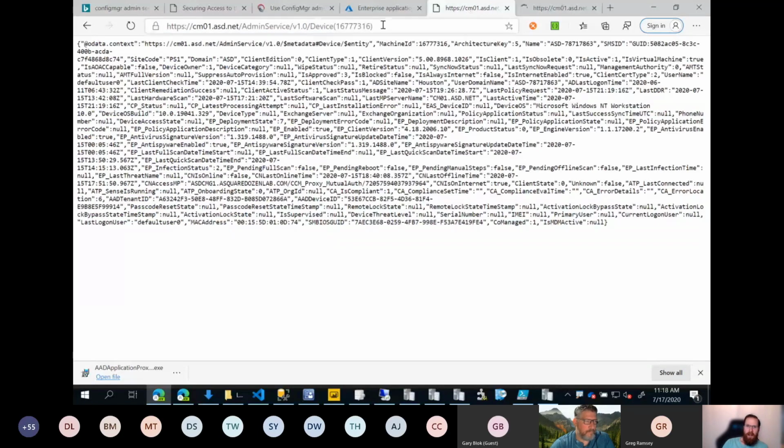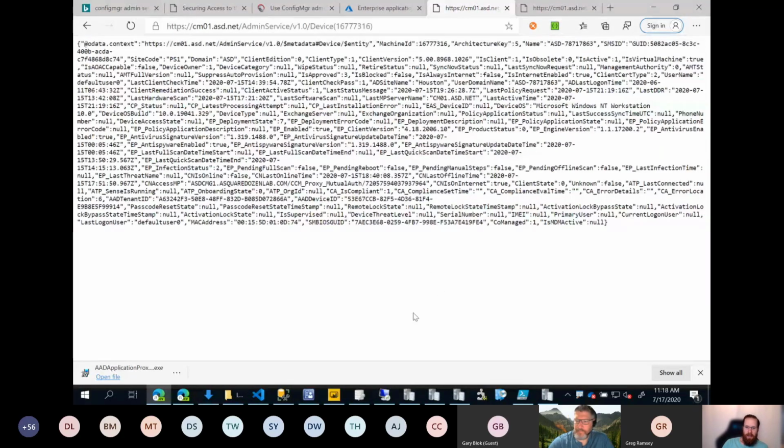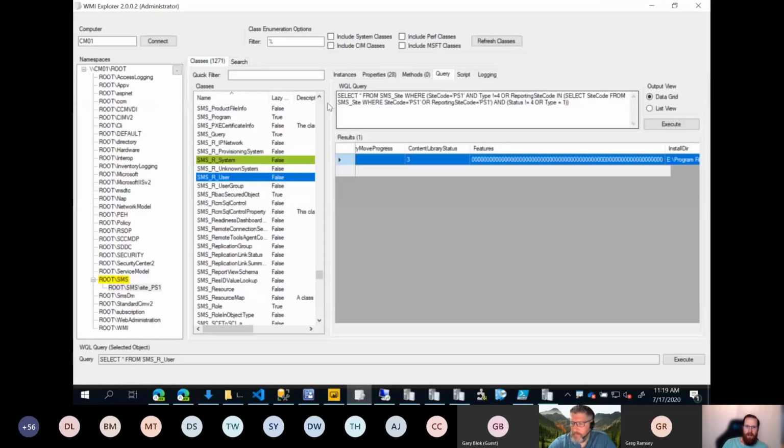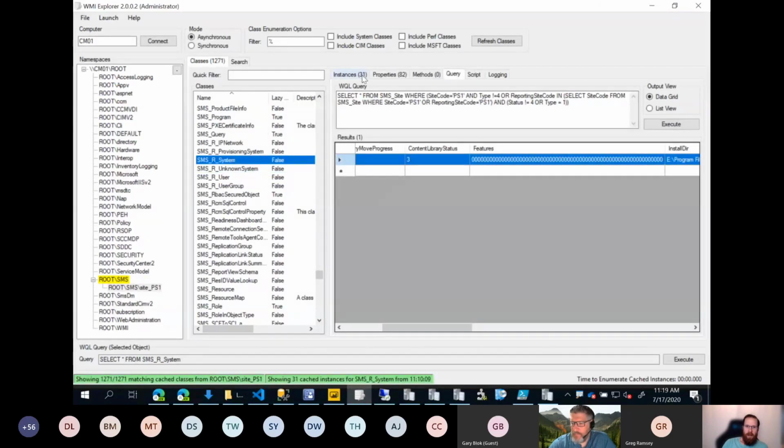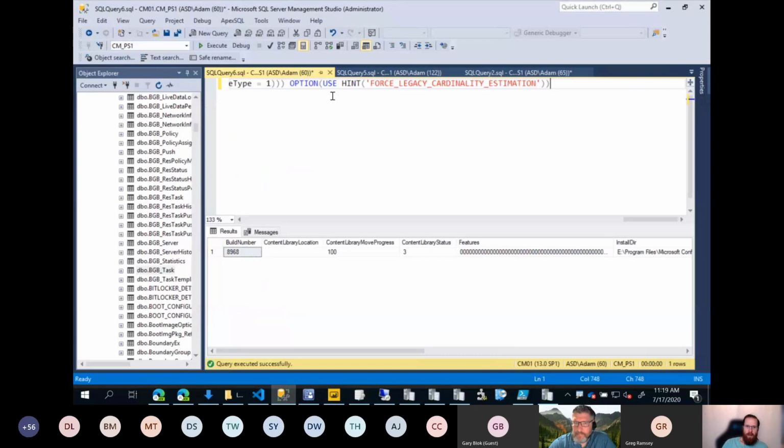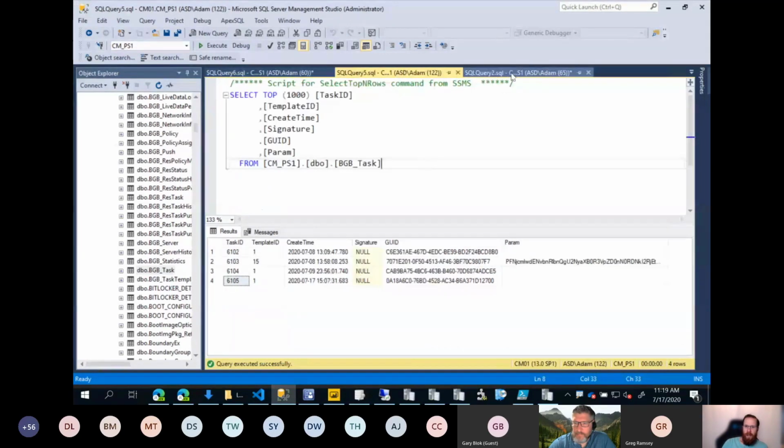So what I did instead is a query using a resource ID. This is the syntax to get a single device by resource ID. And this is nicely unformatted JSON. But if you were to take this and run it through PowerShell or convert it into something more readable, you would see that all of the information returned here is the same as the information that you're going to get in your SMSR system query here, or in the query if you do it in SQL.